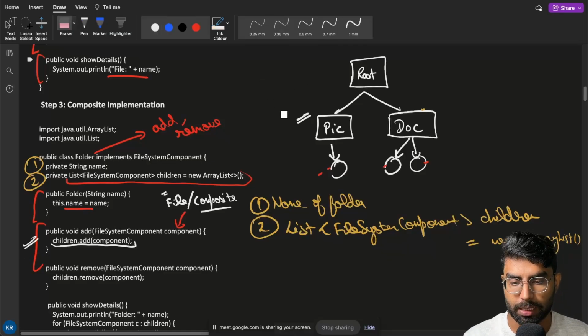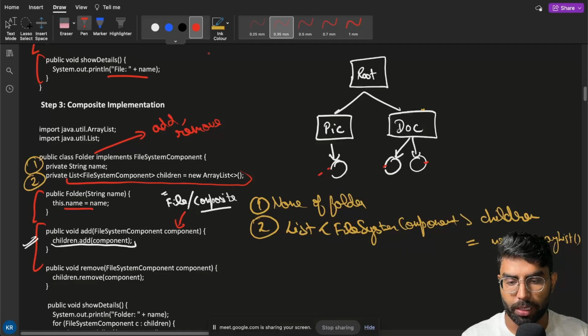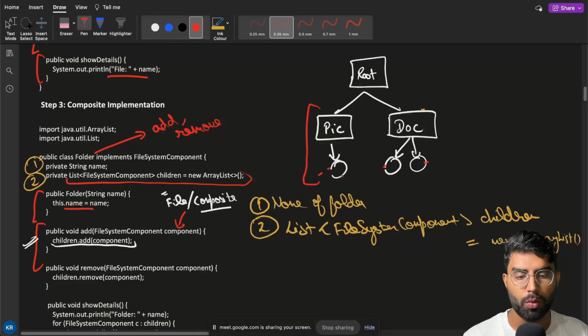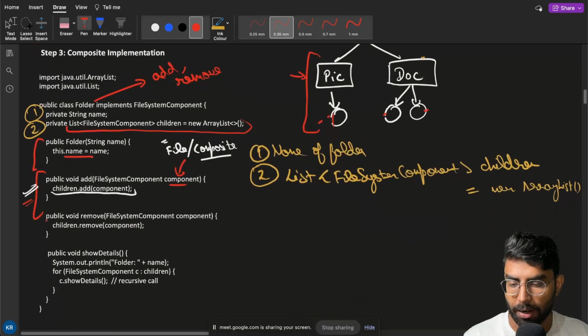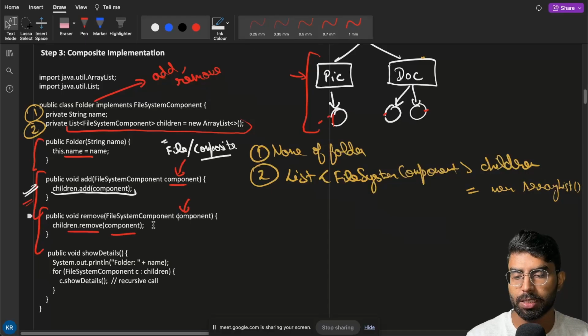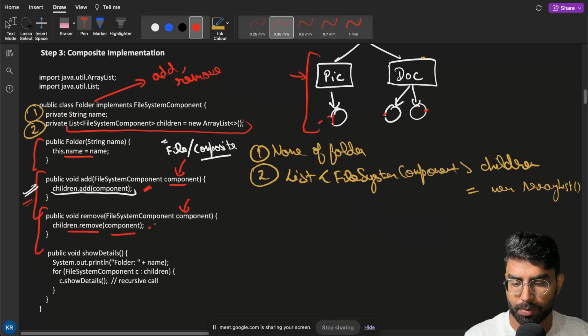Or you can see the example: this is the folder, we are adding a file, which will be the component, in the pick, using this code. After that we can also remove it, just removing from the list.